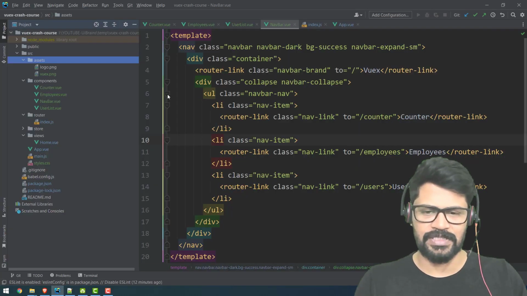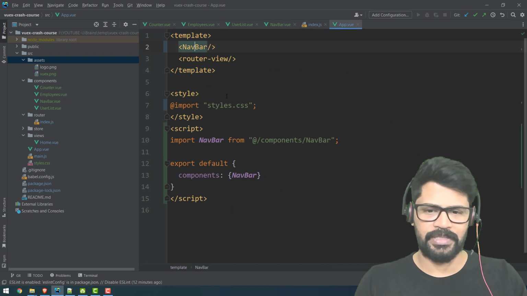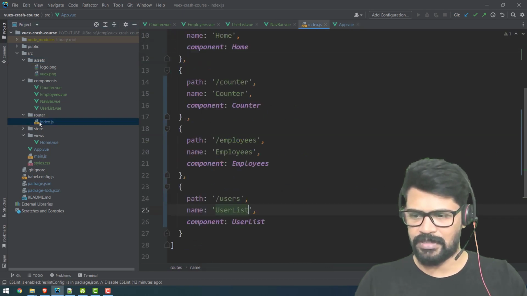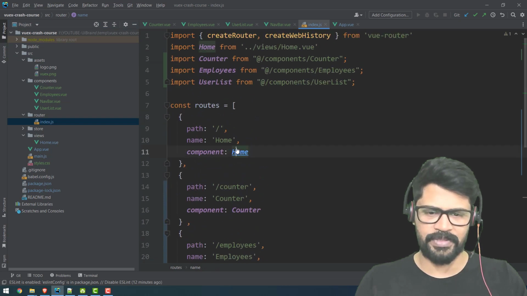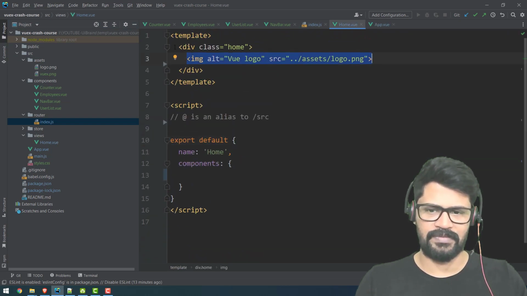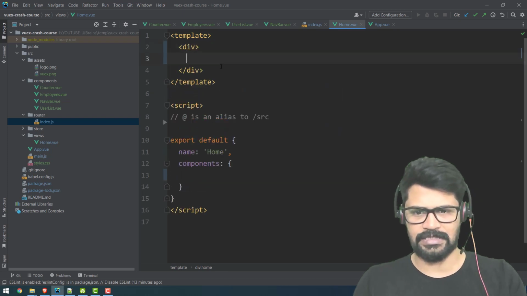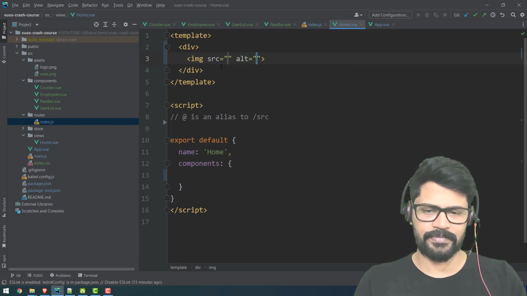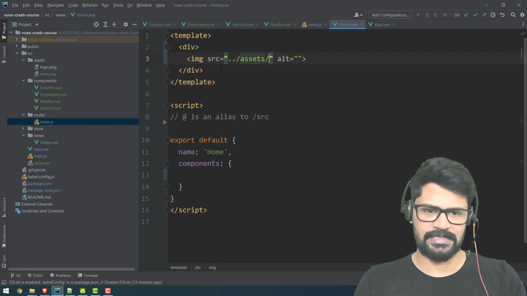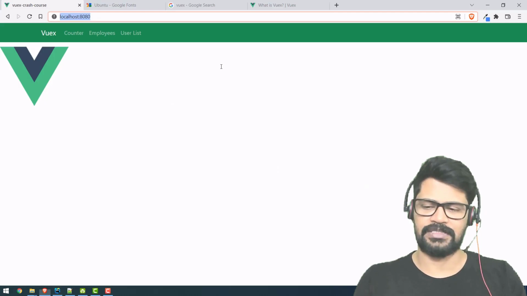For empty slash. So let me go to the home page, referenced in router index.js. In this, I don't need the division class home and all, not required. Just a simple division with one image, src is assets slash vuex.png.